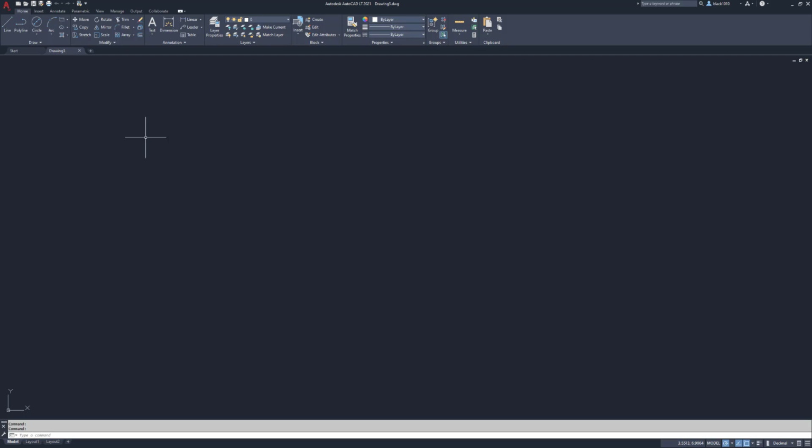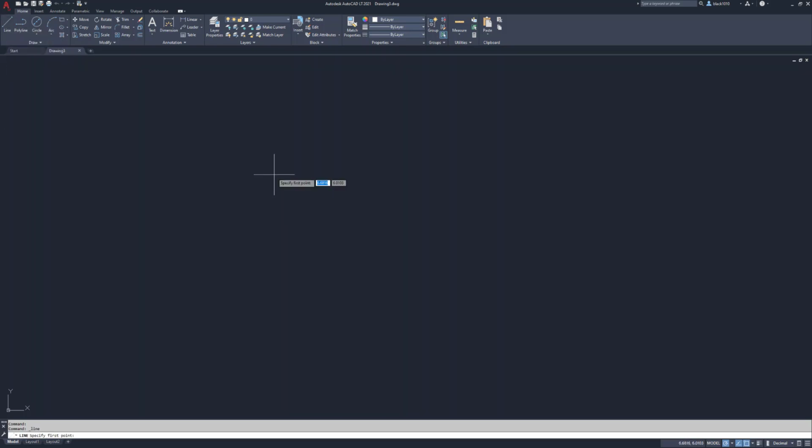I'm going to grab the line command, and that's the first thing that we're going to talk about. There are a couple of different ways to access the line command. The ribbon is probably the easiest. One click and you're done. But I do want you to understand that you can always type in a command name and work with it that way. In fact, most commands in AutoCAD, in fact all of them that I know of, have a shortcut. To get to the line command, all you need to do is hit the L key and hit the Enter key, and you will also access the line command. For simplicity's sake, I'll just pick right up here and grab line.